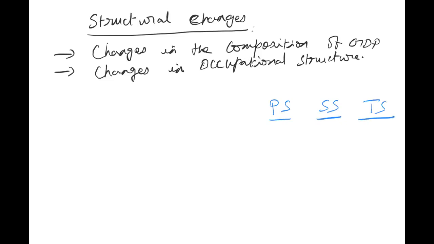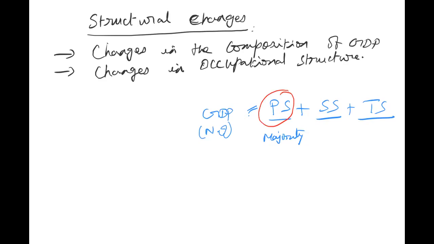In the initial stages of development, the majority of GDP, see the GDP of the countries, you add all this, you are getting the GDP, or the national income of the country. So whatever output is produced in the primary sector, the secondary sector, and the tertiary sector, if all these outputs are added, then we arrive at the GDP or the national income of the country. In the initial stages of development, the majority of the output will be contributed by the primary sector.